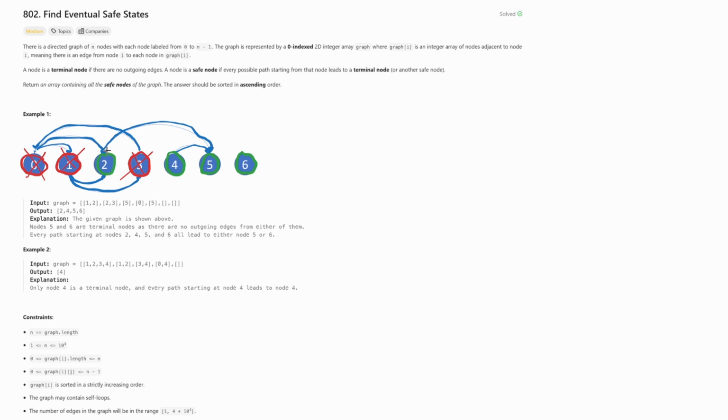That's kind of how our result is going to be. So it's going to be 2, 4, 5, 6 as being the safe nodes, and we're going to make sure that we don't include any of the nodes that are not safe or any of the nodes that are included within a loop in our solution. So we're going to go to the code and code this one up, and I can show you how to do this most optimally in code by keeping track of the states that we're currently in.